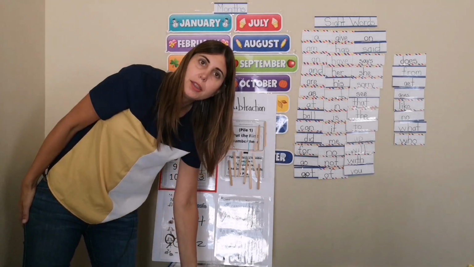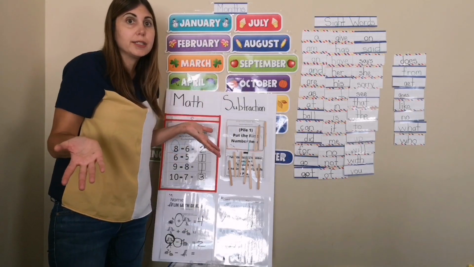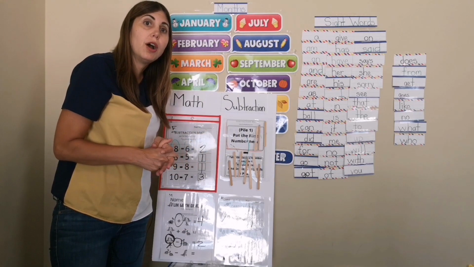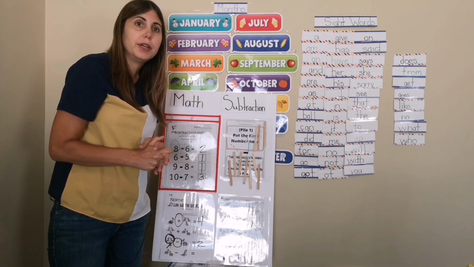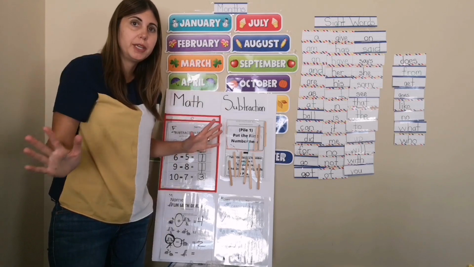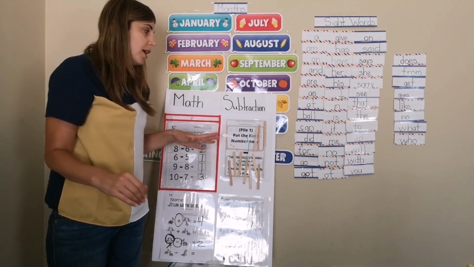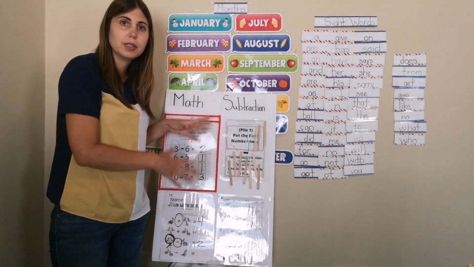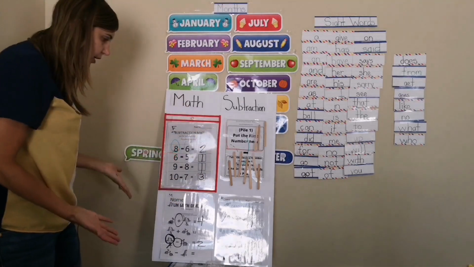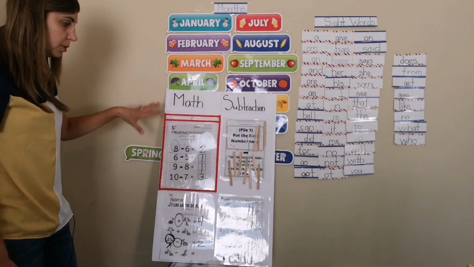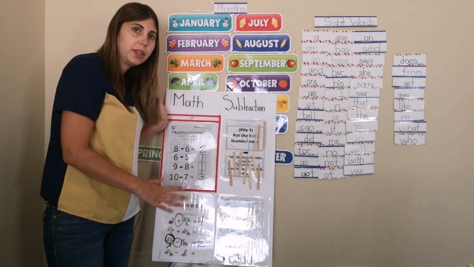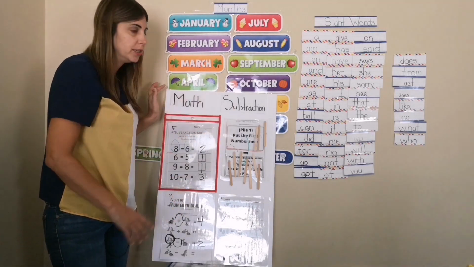That is our math. Today's our last day of our summer school, and next week we will be starting all fresh with everything from the beginning of kindergarten. And so we will not be working on subtraction, we'll be working on something else. So this is the last time you're going to see subtraction. You can print all the worksheets you need at firststepreading.com. So that's it for math today, and now we're going to move on to science.